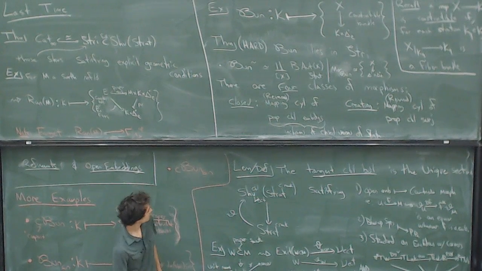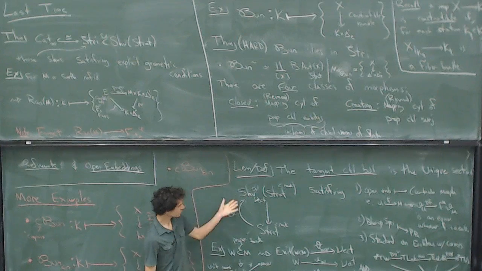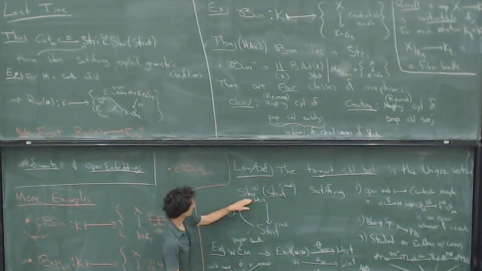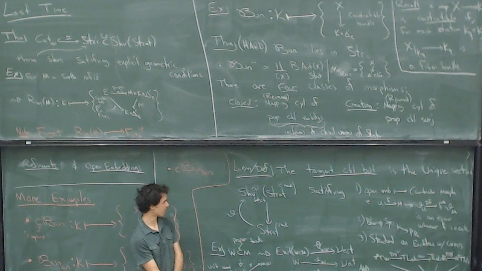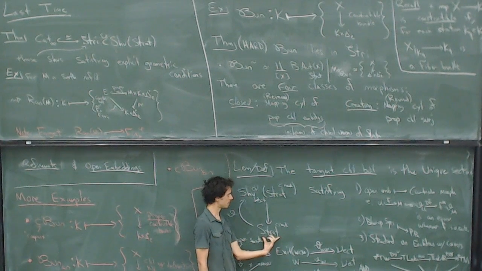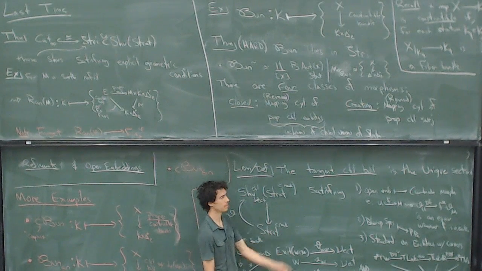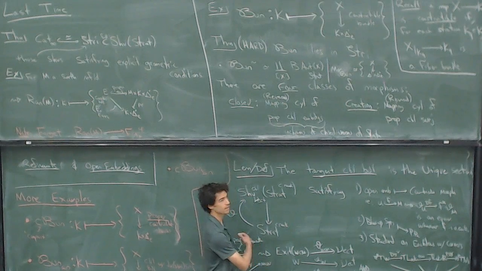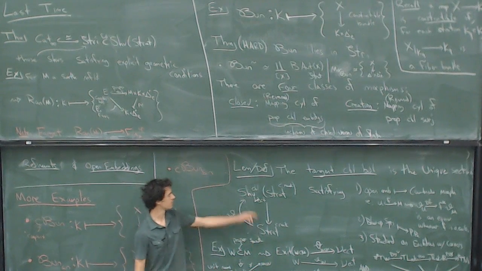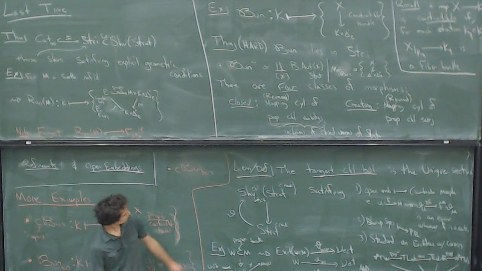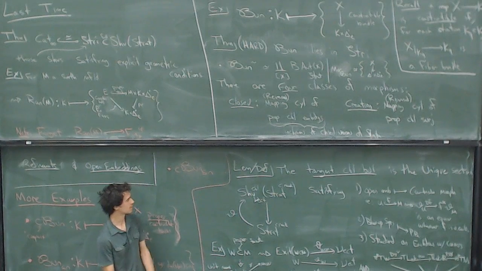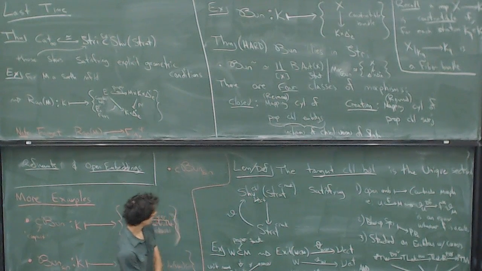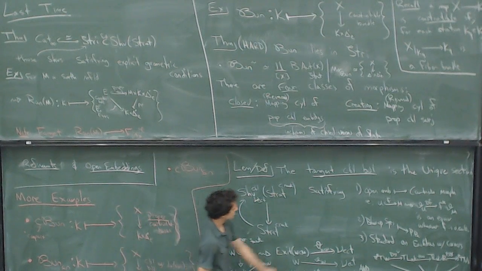So continuing with the review of last time, there was the construction of the tangent constructible bundle. It was the universal, or the unique section of this thing, which is obtained by a Grothendieck construction from the functor from the opposite of Strat, where the maps are those that are constant rank stratum-wise, to categories given by homming out of exit path categories into this interesting infinity category curly Vect. So this is the Grothendieck construction of that, and that was all designed precisely so that the tangent constructible bundle can be described somehow functorially.